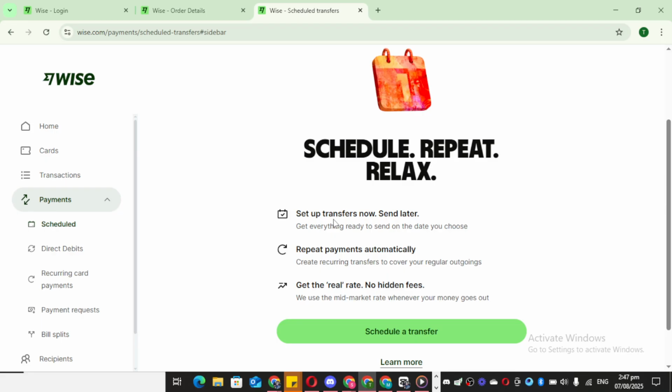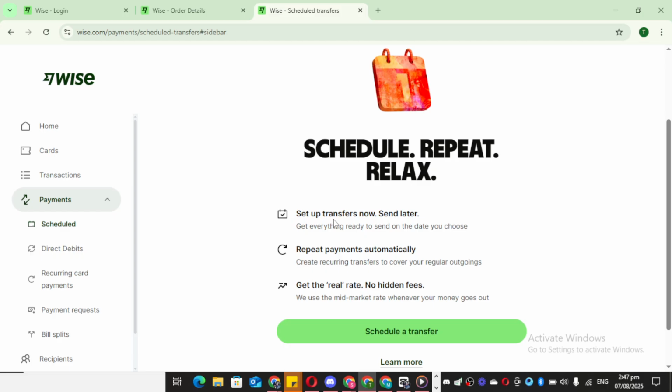In this section, you'll be able to see all the transfers you've scheduled. It's like having a calendar for your payments, where you can review each transfer and decide if you want to keep it active or make adjustments. As you look through your scheduled transfers, find the one you wish to cancel. Next to each transfer, there should be an option available, typically a small button or link labeled Cancel. By clicking this, you will initiate the process to halt that specific scheduled transfer. It's as simple as that.